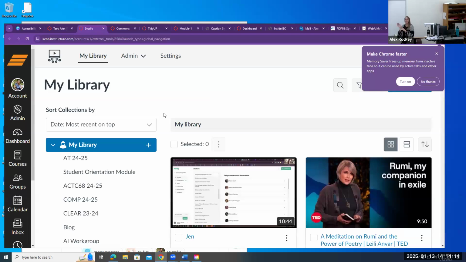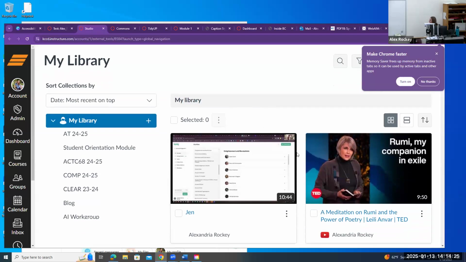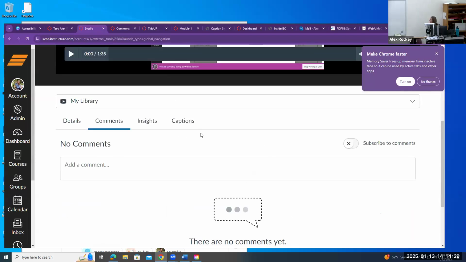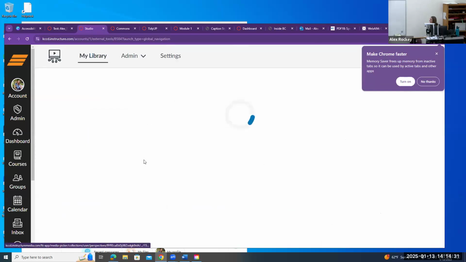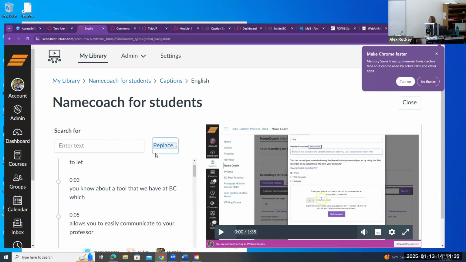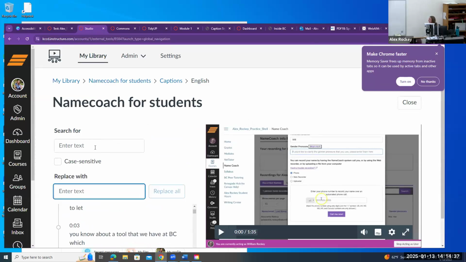embed it in your course and then you can fix the captions. So if you change the captions, it'll just automatically always show up, if you notice that you missed something. It'll automatically create the captions for you and then you'll just go back in and click on English and you'll be able to go through and fix it. You can also do a replace all, which is very helpful. So if you notice that I created a video and every time I said Padlet, I thought I said paddleboard.